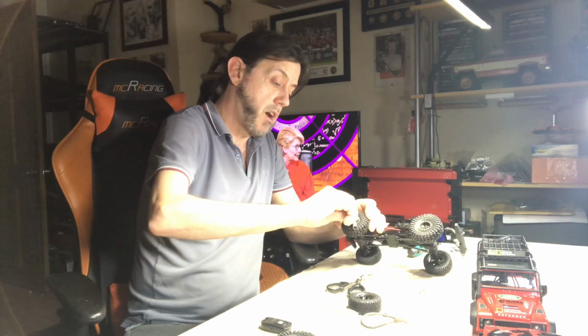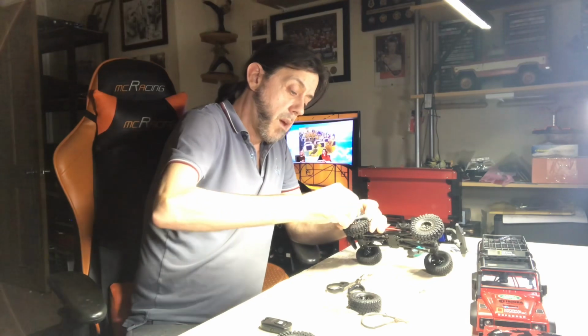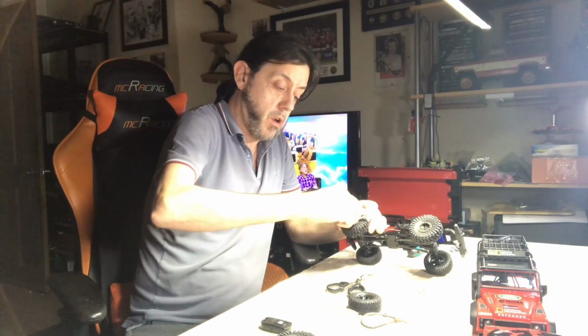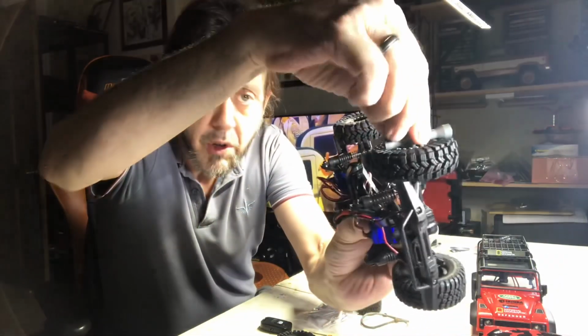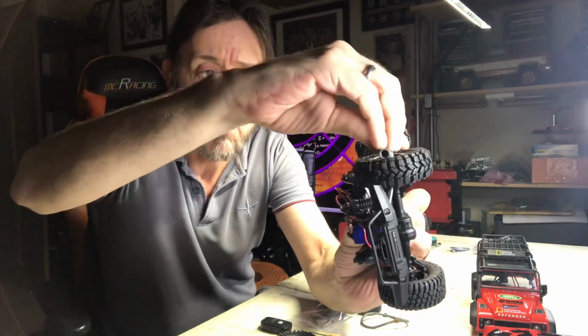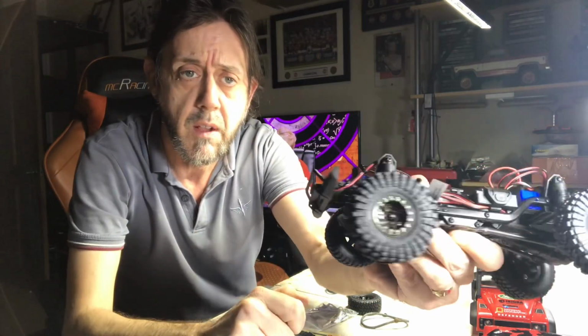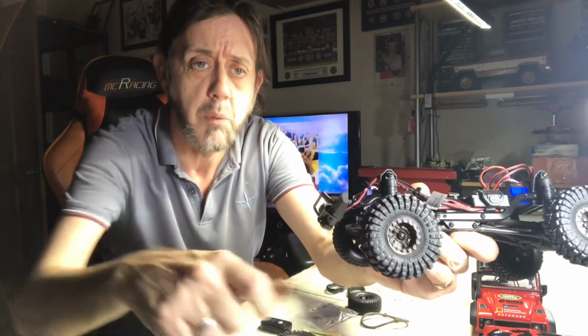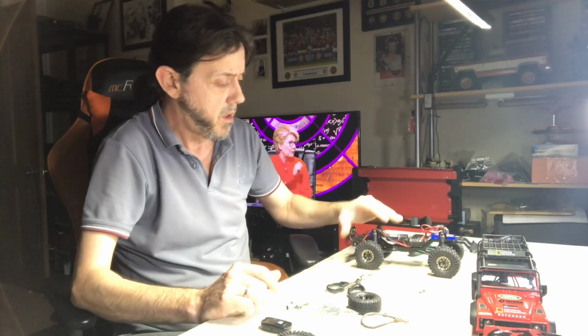So as I'm spinning this now, I'm only just getting clearance on them outer bolts, so you can see. As I'm turning to tighten it up, I'm only just clearing them. So that's just tight now and it's just cleared the bolt. Now what you have to do is put them five inner ones back in, but I'll do that later, do a bit more fast forwarding.